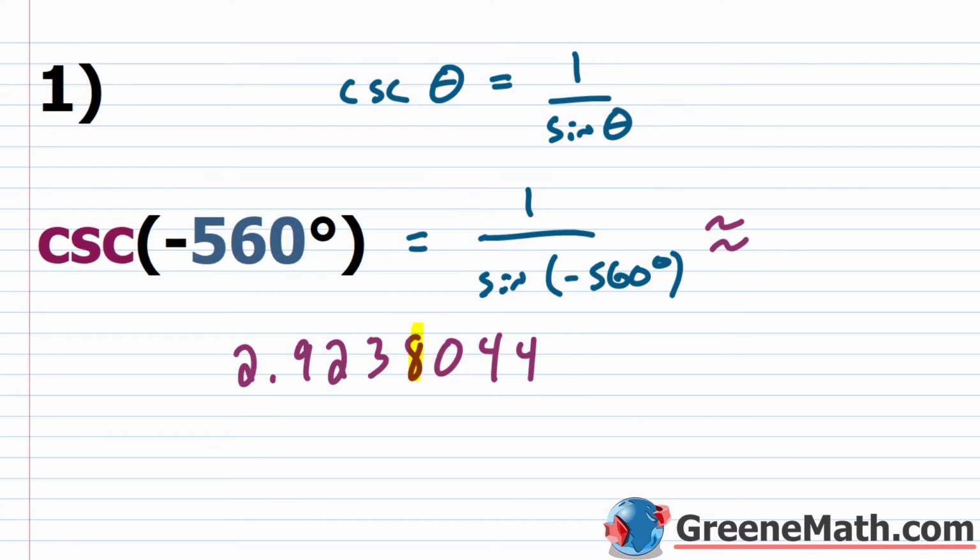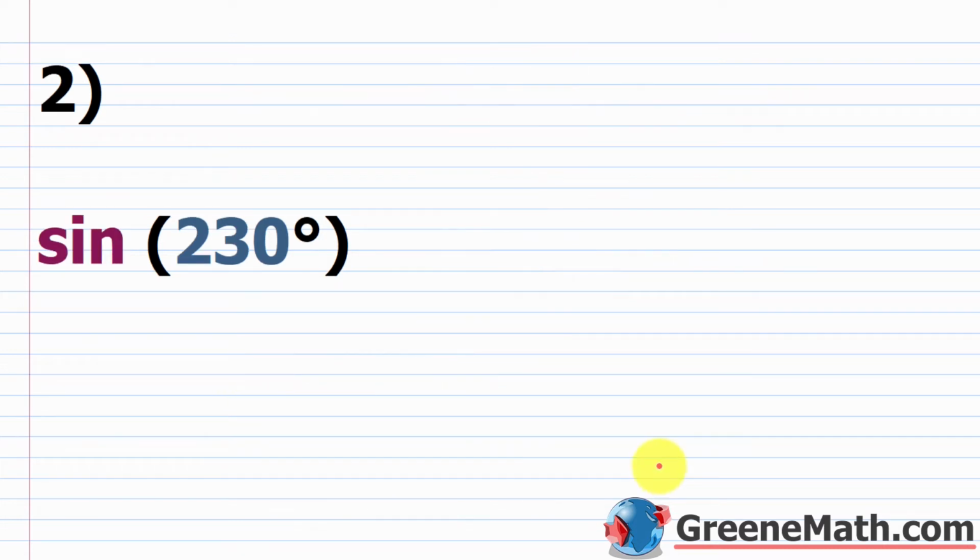So we would look at the digit that follows. So in this case, that's a 0. So that tells me that this 8 is going to stay unchanged. And I can just delete all of these, right? They won't add any value to the number if I change them into a 0, so you can just get rid of them. So the approximate answer here is 2.9238. Okay, let's look at problem 2.